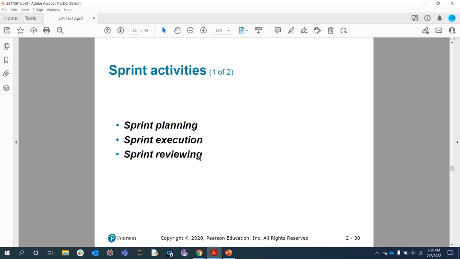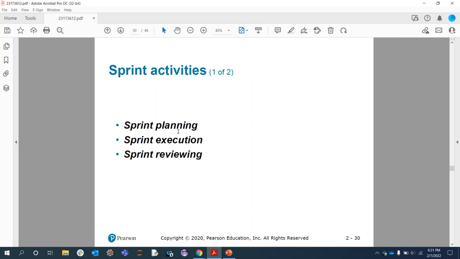Then you're reviewing. So any work which is done in the sprint is reviewed by the team and possibly by anyone external who is related to the product development. And the team will reflect on what things went well and what went wrong during the sprint, with a view of improving their work process.